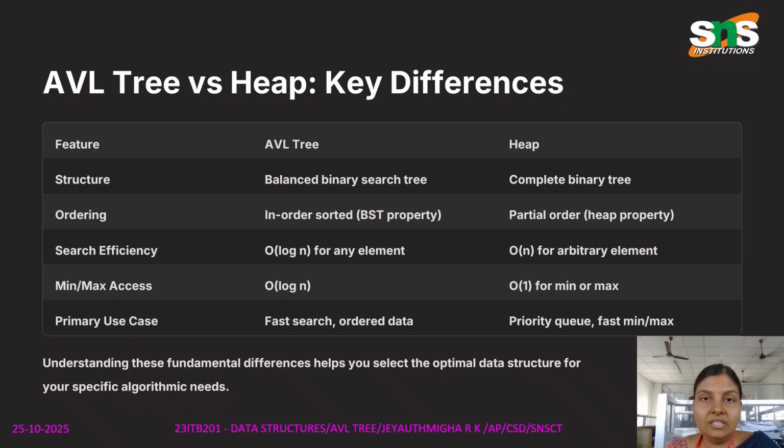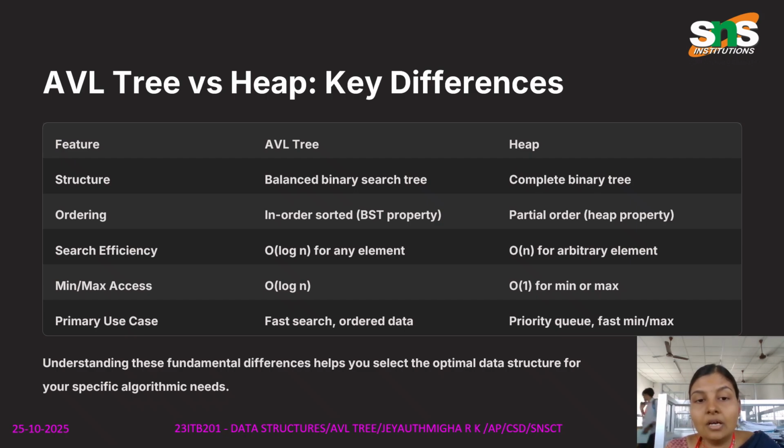AVL tree versus a heap. The key differences with the features are: in structure, an AVL tree is a balanced binary search tree, whereas a heap is a complete binary tree.